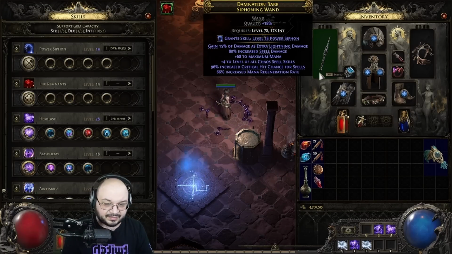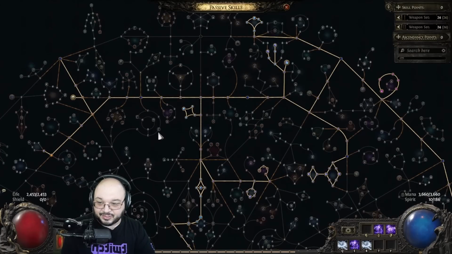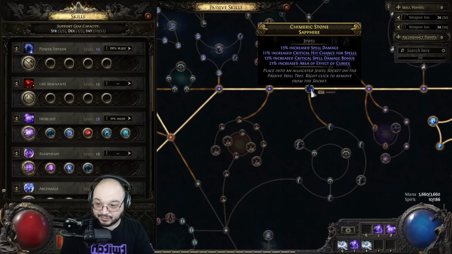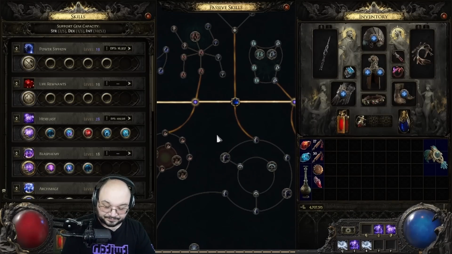We deal a ton of lightning damage. We have a ton of spell damage. Spell damage scales really well with our Hexblast. You can see, actually, the easiest way to show you spell damage is if I come here and I grab one of my jewels that has spell damage on it and a little bit of crit. You see, it's just an absolute ton of damage for a little bit of crit bonus and a little bit of spell damage. Everything scales Hexblast really nicely.